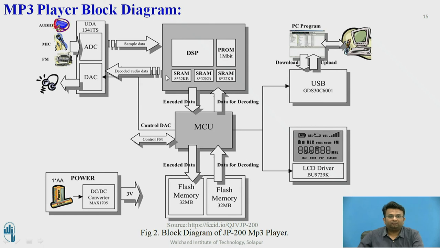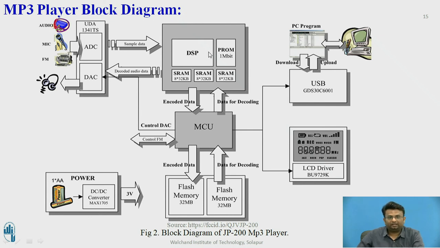Let us see the block diagram of the MP3 player. The figure shows the typical block diagram of the JP200 MP3 player, consisting of a DSP (digital signal processor) and a microcontroller unit — the two main units. The microcontroller takes data stored in flash memory as an MP3 file for decoding and passes it to the DSP. The DSP processes the data, and the decoded output is given to a digital-to-analog converter, which converts it to analog, amplifies it, and sends it to the headphone.